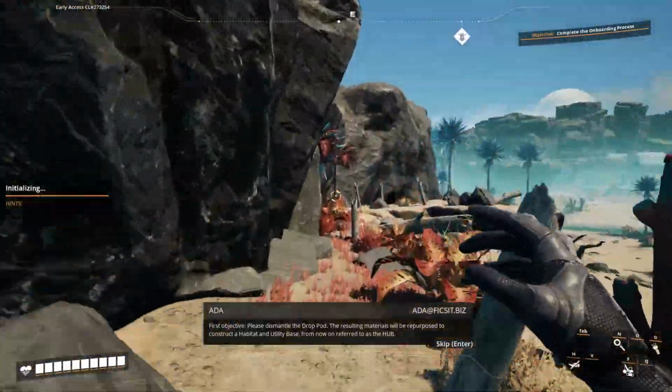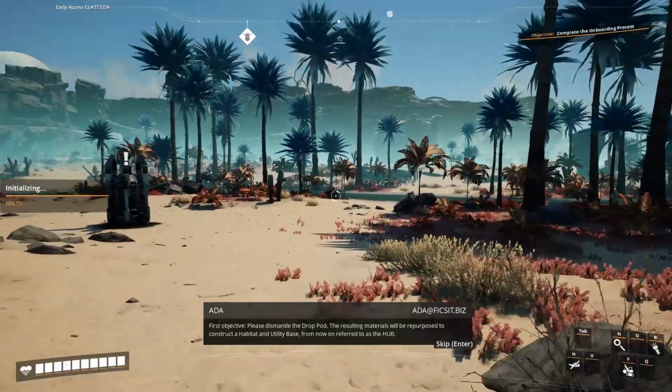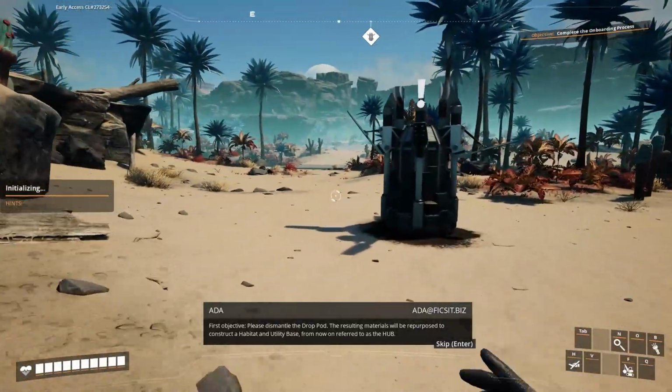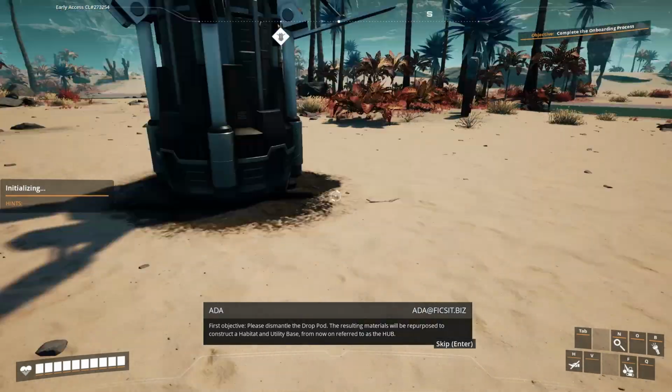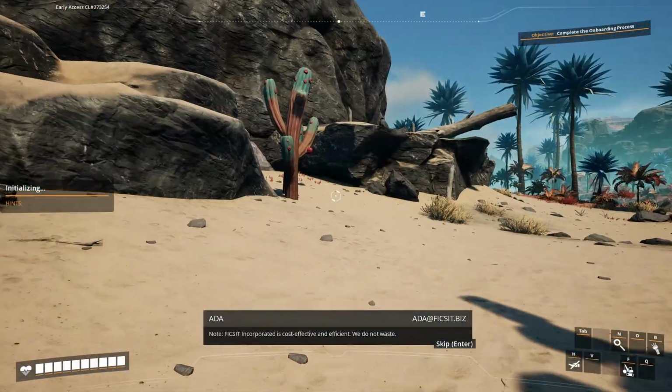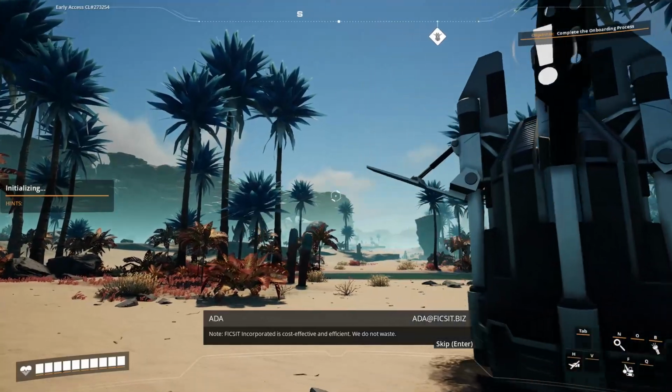First objective. Please dismantle the drop pod. The resulting materials will be repurposed to construct a habitat and utility base, from now on referred to as the hub. Note, Fixit Incorporated is cost-effective and efficient. We do not waste.